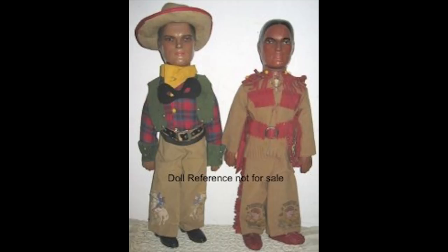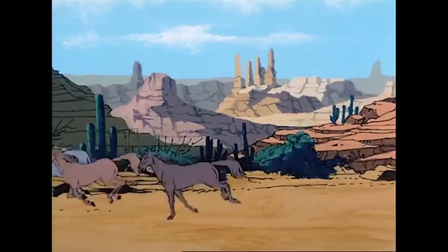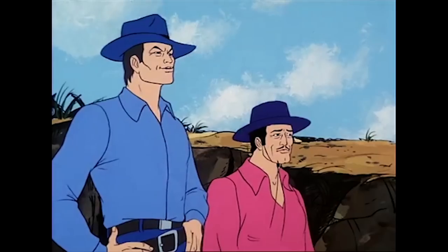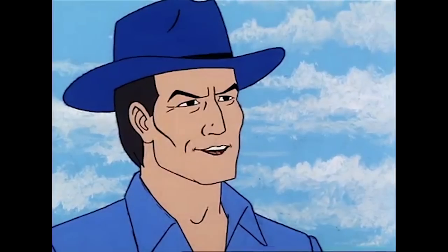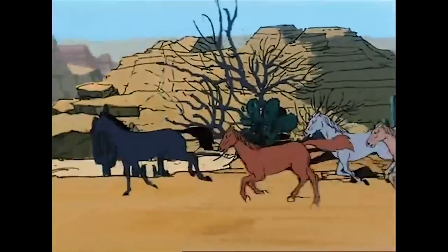It's very rare to find these dolls in mint condition, first due to the fact that they were made out of composition, which is pressed sawdust and glue — therefore they broke and chipped very easily. They also came with a host of accessories, and it is especially rare to find them complete with everything, like the hat with the paper headband with 'Lone Ranger' written on it, the original string tag, Tonto's rubber knife, the original cap guns, his badge, and the original box.